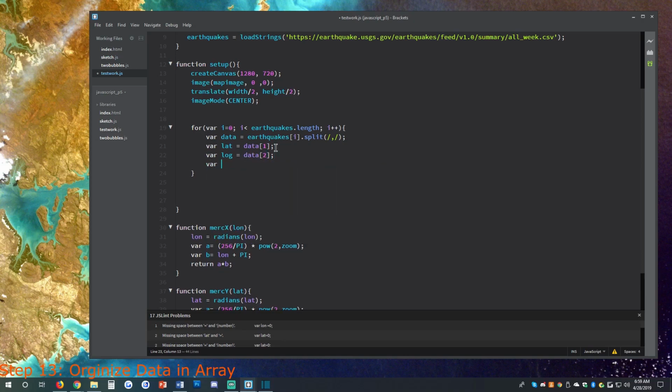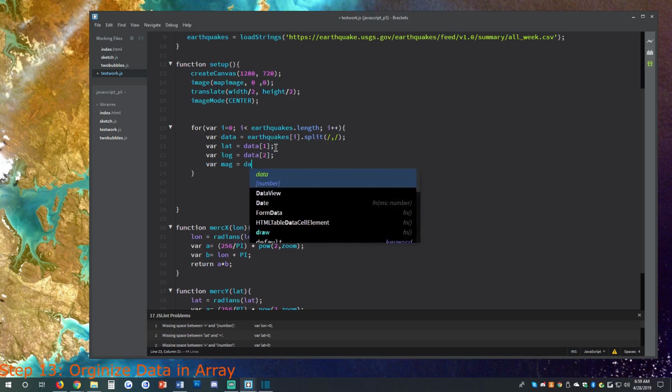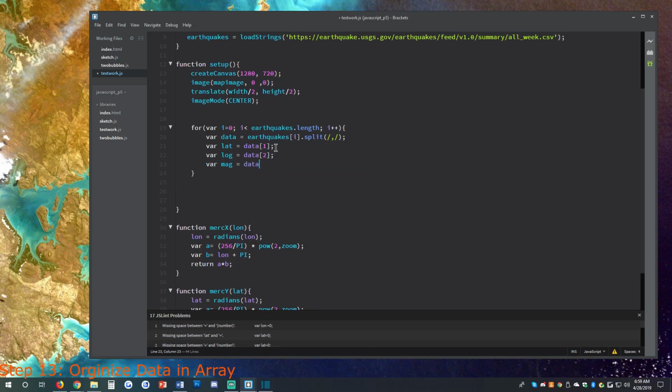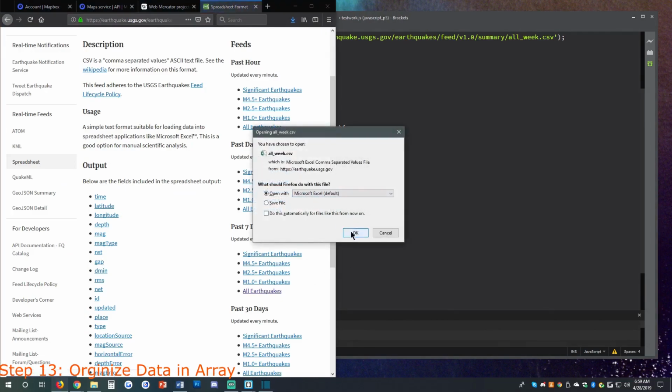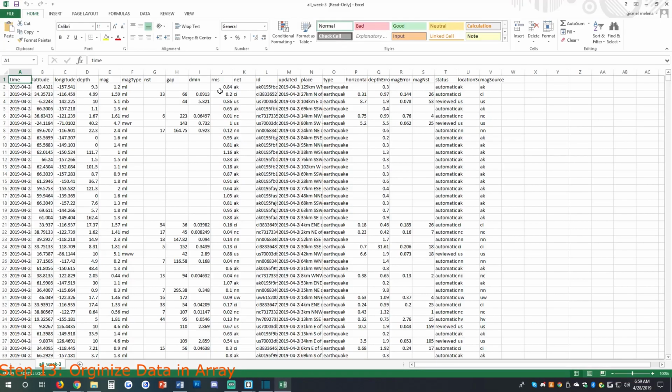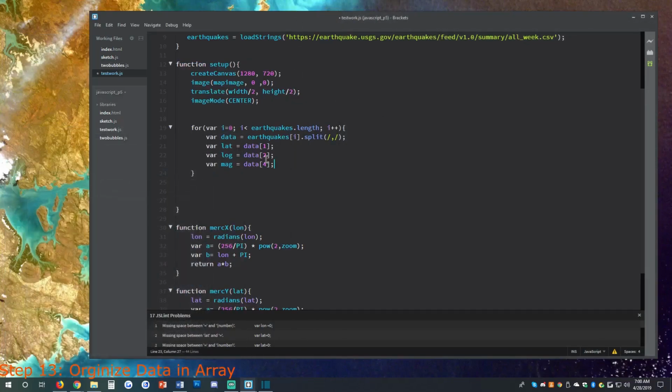Our magnitude is going to equal data at index 4. And the reason we're using these numbers is because when we open up the spreadsheet here, we see that in the array, starting from 0, 0, 1, 2, 3, 4, we're using 1, and 2, and 4. So if we close this out, we can see that we're representing these variables as these indexes.